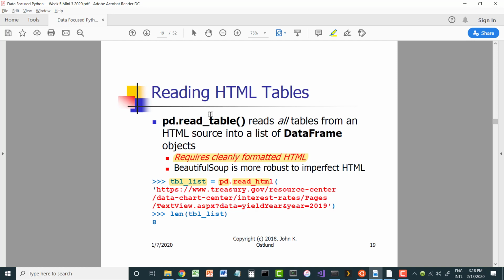By the way, this is a typo at the top of this slide. Up here I claim that pd.readTable reads the tables. The name of that function should be read HTML, as the example shows.